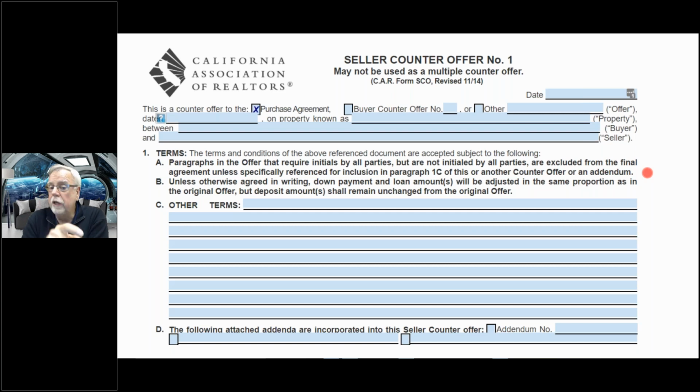Now, if we don't say something about that here, then liquidated damages and arbitration mediation are not included as part of the deal. It says unless specifically referenced for inclusion in 1C.